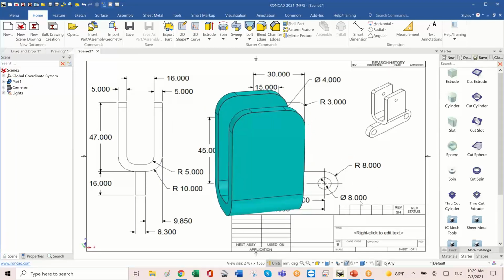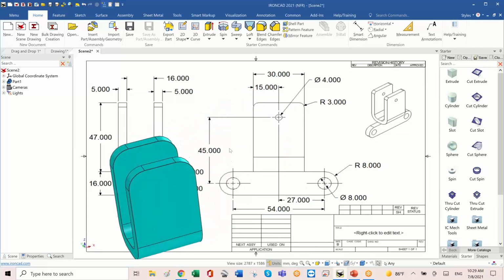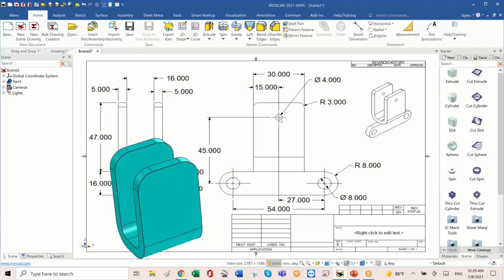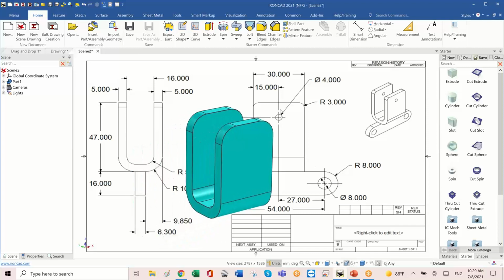Now, how do we get the second? Oh, and I also noticed something else. I didn't notice where that was. Oh, that's in the middle. And how far down is that? I noticed whoever made this drawing, oh, it's 45 from that location. Well, I've got to put that in. So before I can locate this hole, I have to put in the assembly.